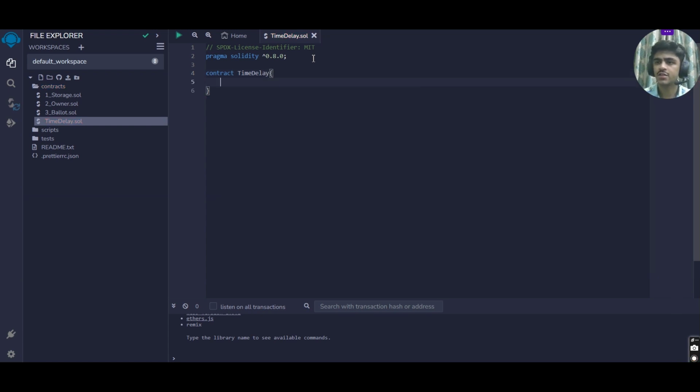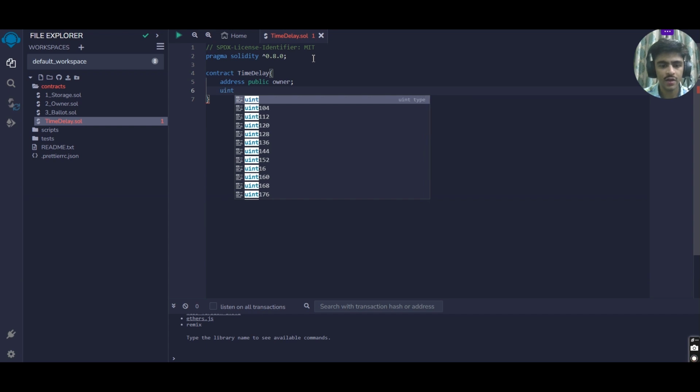Inside it, let us declare our state variables. First of all, we want to create the owner, which would be an address, so that we may know who has deployed this contract. We'll allow only that person to withdraw the funds.